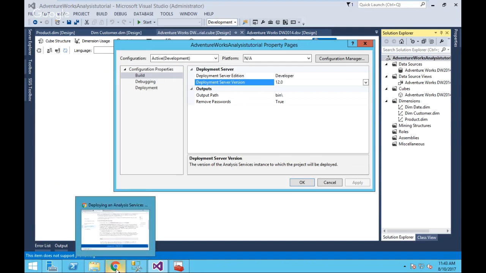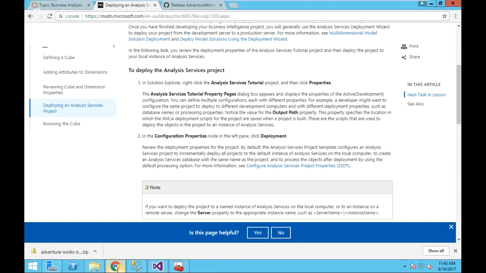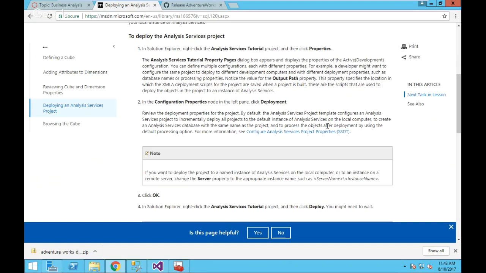What is it saying to look at there? In the configuration properties node at the left pane, click deployment.